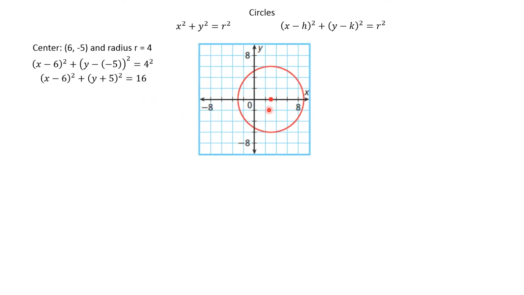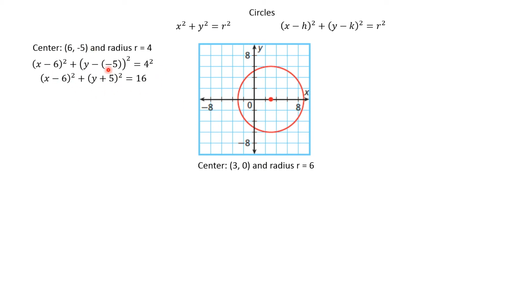Well, isn't giving us a graph the same as giving us the center and the radius? If we look here, first of all, looking at the graph, notice that this is 8, which means that each of the lines is 2, not 1. And so our center is at 3, 0, and our radius, we went up 1, 2, 3, so that would be 6. Went over this way 6, backwards 6, down 6, and so the radius is 6. So we have a center at 3, 0, radius 6.